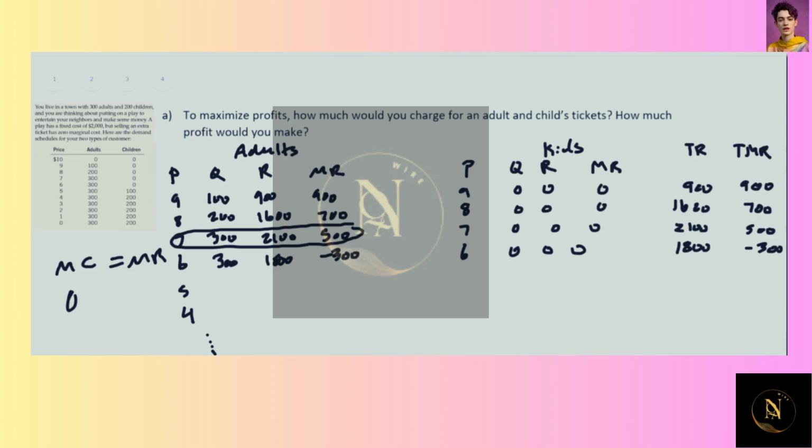And you can probably guess, since I ended at 4, that the 4 is going to be the relevant price for kids. So I'm going to skip 5 just for brevity's sake and say no, there's still only 300 adults. So at a price of 4, 300 are going to show up. We're going to have 1200. It's still going to be a minus 300 marginal revenue. You'll see that when you fill in number 5 yourselves. But for a price of 4, we're going to have 200 kids.